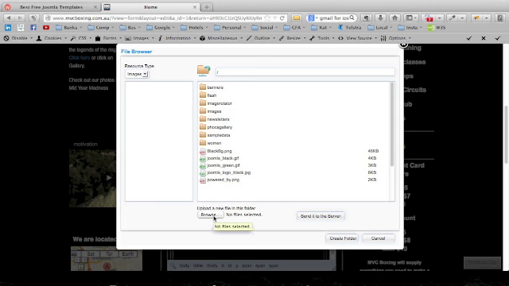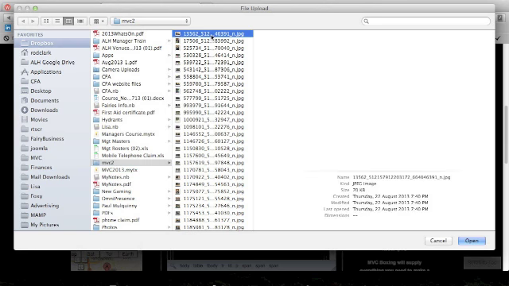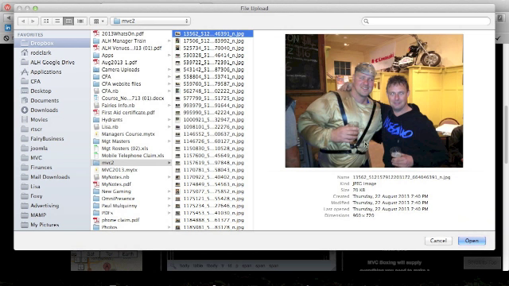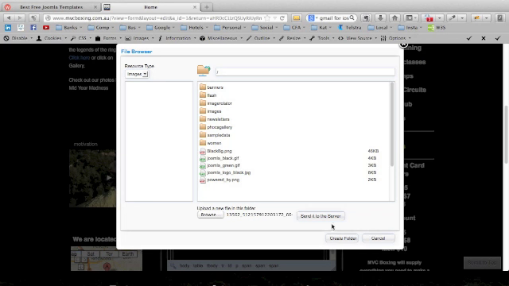If we want to bring up this photo from my computer, we select the photo, click Open, and then we send it to the server.